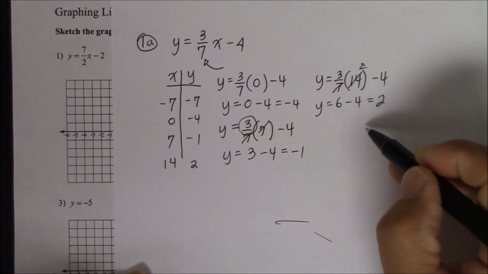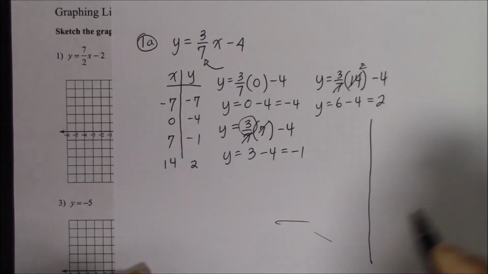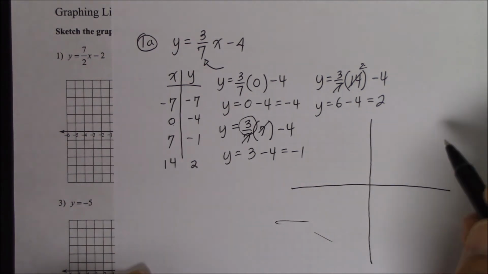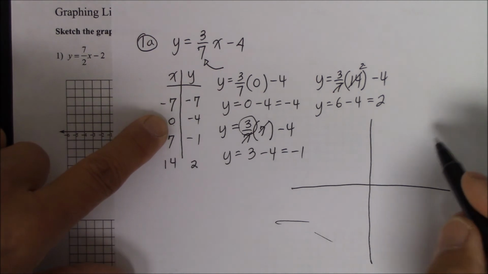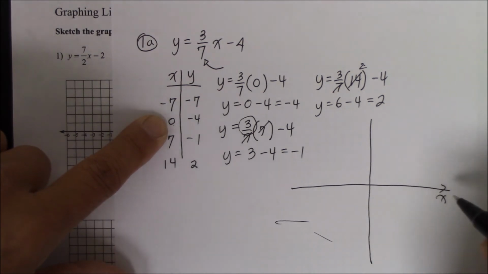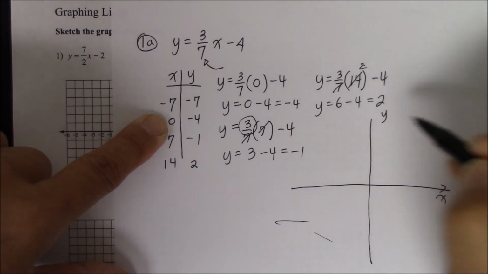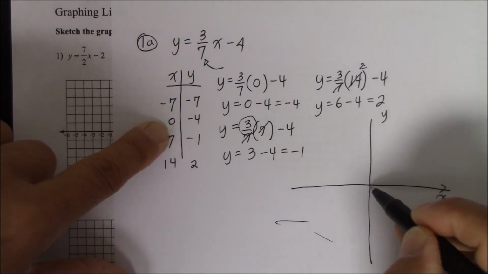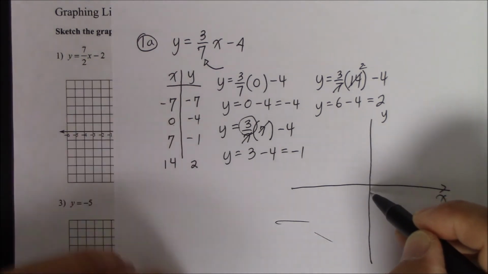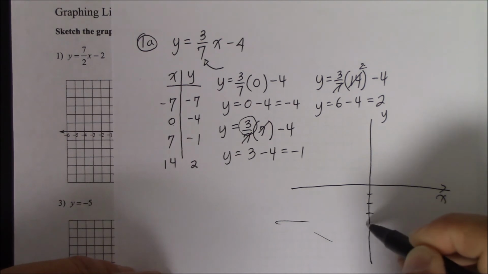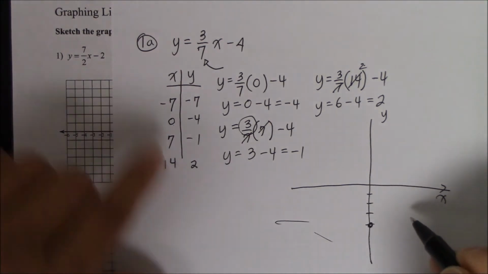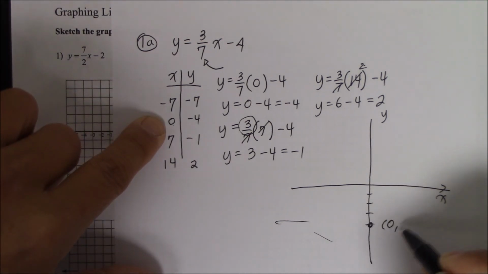And to draw the graph, of course, I should use a ruler. These are the coordinates, 0 and -4, x, and the y. So on the x, I don't move left or right, it's a 0, but the y is down -4. 1, 2, 3, 4. Bam! And I have to label my coordinate as 0 and -4.